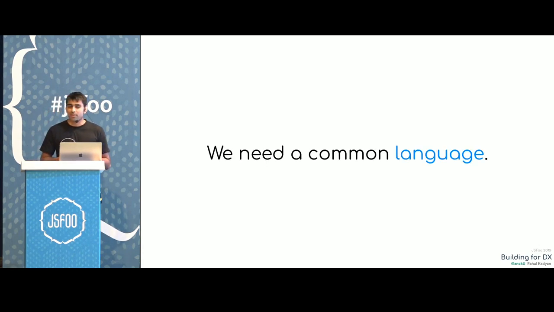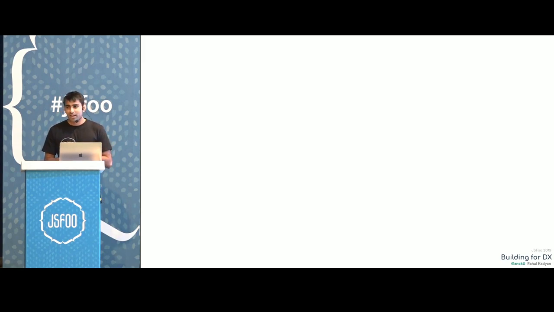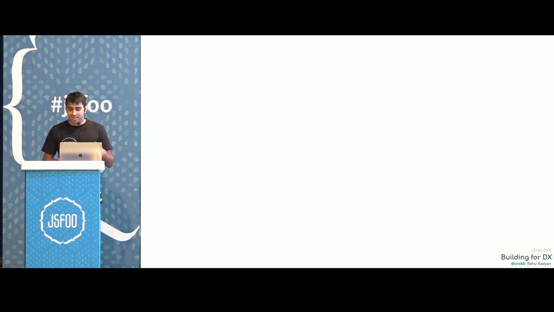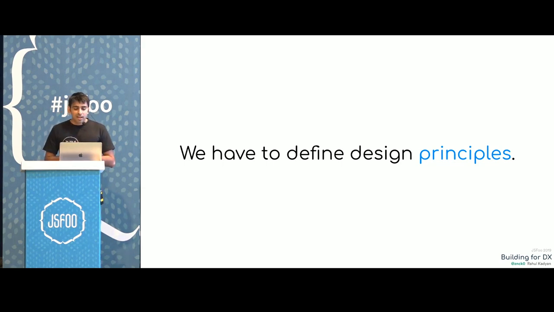We need a common language — a common language that product, design, and engineers can speak. If we have a common language, when the product manager comes and says 'make this font a little bigger,' we can refer to it in our language. But why? Why make this thing a little bigger? You don't even have a basis for asking that question unless there's a ground rule. So we have to define design principles — write down all the whys, so we can move away from unnecessary communication and actually build products.